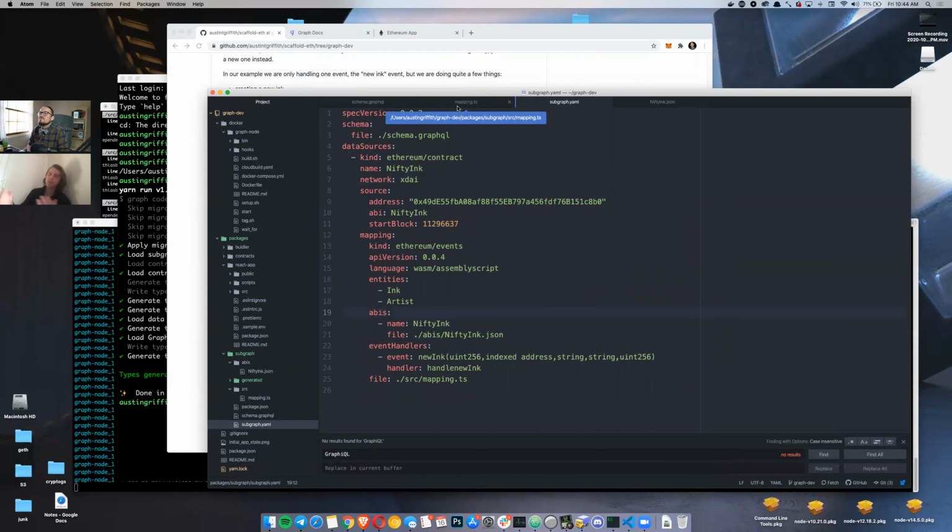You could layer on stuff here. One thing I was thinking about is, if we roll out new Nifty Ink contracts, you could combine them all into one subgraph. You could hide that contract abstraction rather than having different UIs. People could be minting on either one, and it would be incrementing that global value, and the models would all be merged together. That gives us more flexibility around upgrading those contracts. Yeah, hopefully we don't have to do that too much.